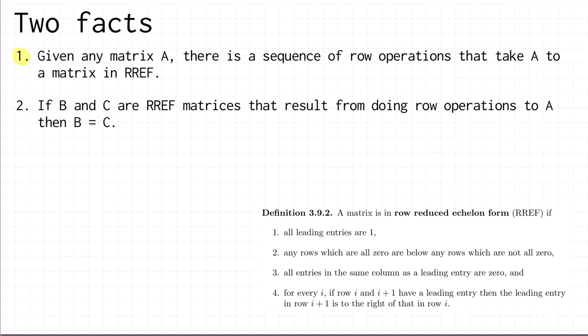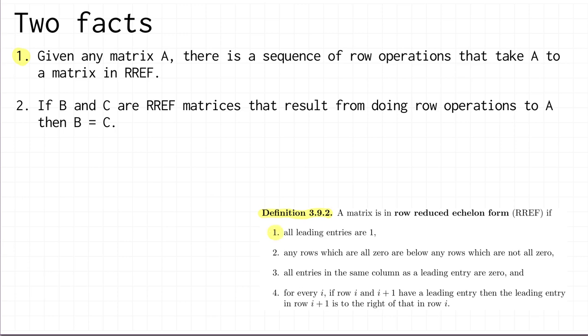You can find a proof of this in the lecture notes, and a proof of the second fact as well, but it's not too difficult to convince yourself of the truth of fact one. So look at the definition of row-reduced echelon form, which I've copied at the bottom here. You'll see that it consists of 4 properties, and if any of these properties was false for a particular matrix, then you can fix it by doing some row operations.